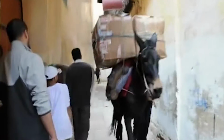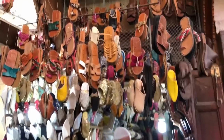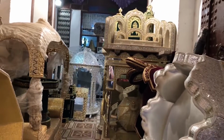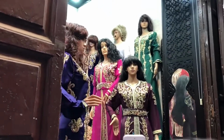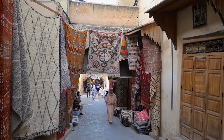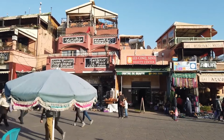Mules and donkeys, their backs piled high with dried and stretched animal hide, shuttle between the tanneries and the leather artisans in the souk. Locals craft the leather into bags with jeweled and copper accents. The new leather is also available in pointy-toe slippers with traditional embroidery. Intricate copper lanterns and piles of hand-woven carpets abound in the souk. Prepare to spend hours admiring the finished products among the endless stalls.